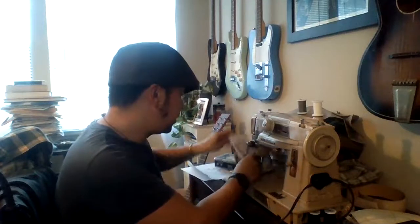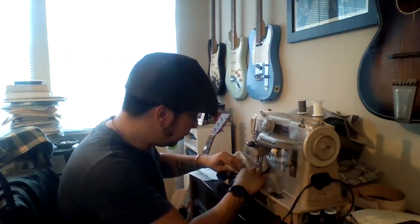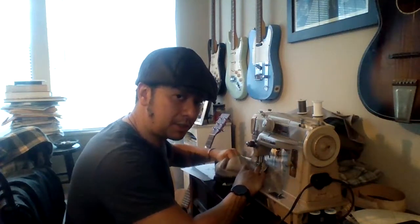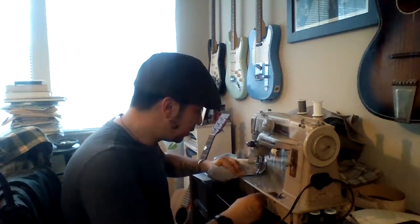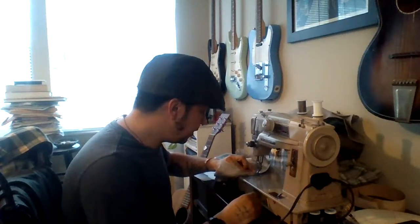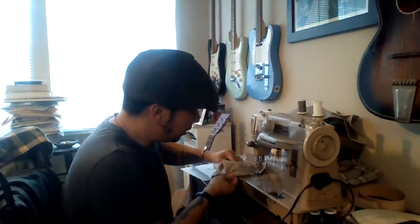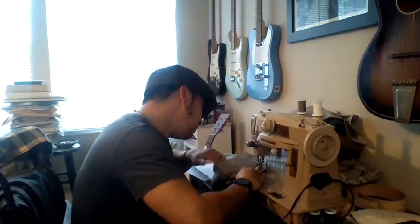My hats, if you've been to my website or my Instagram, my hats are about $75. They're not cheap. This isn't a Kangol hat. It's not a cheap piece of shit. It's not manufactured in China. And yes, I will call other companies on that kind of bullshit. You want to call it handmade? Well, mine are handmade. You see me do it.